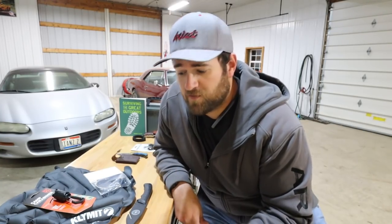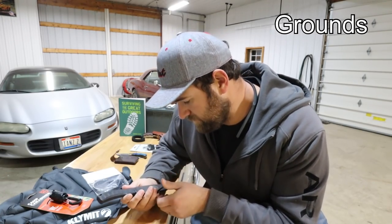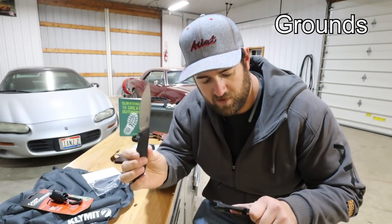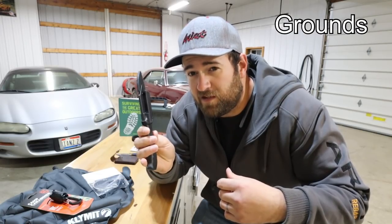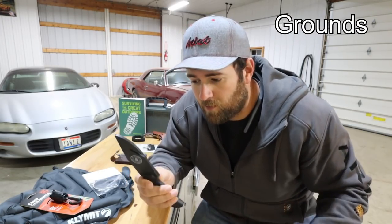So we have four boxes from Bespoke Post right now. First one we got here is called the Grounds Box. And in that, we have my favorite product of this box, this Sog knife. I'm probably gonna use this a lot. This is probably going in my hunting bag tomorrow. Tomorrow's deer season. Hopefully we have a reason to use this. If nothing else, we'll at least open our beef jerky with it tomorrow while we're hunting.